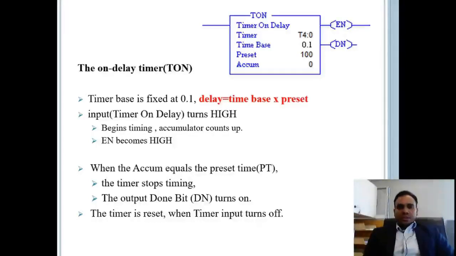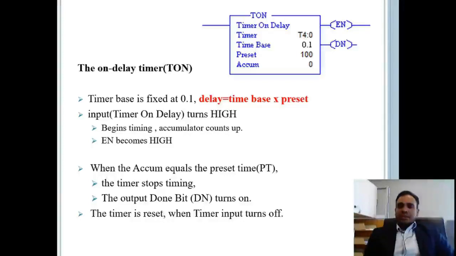If the input turns high, it begins the timing, the accumulator counts up, and the enable bit becomes high. When the accumulator is equal to the preset, the timer stops timing.